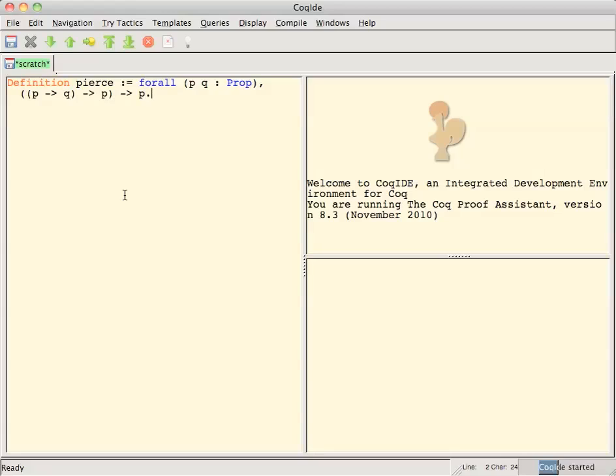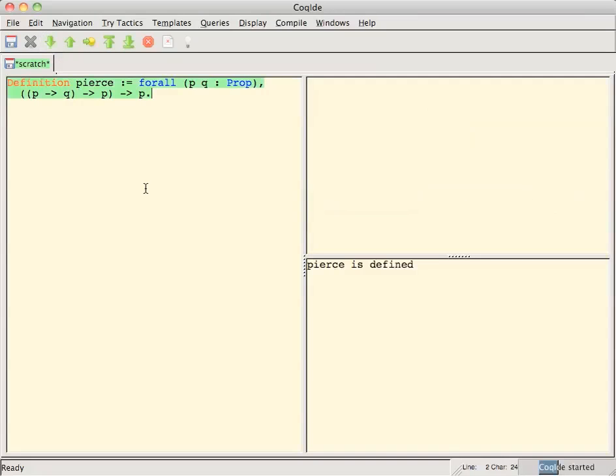And whenever you write a piece of code, you can immediately check whether Coq is happy with it. You say move down, and then if Coq is happy, it will color the piece of code with the green color. So now we have defined both laws. We can prove a theorem.